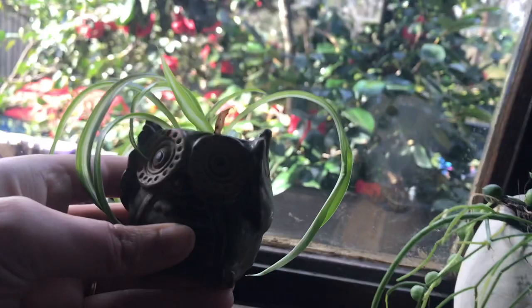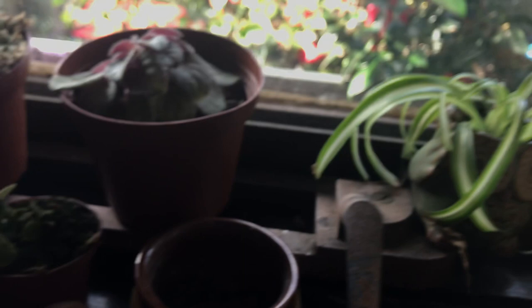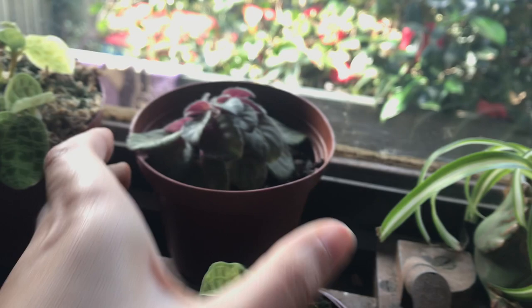Here's a plant I made from a lot of cuttings — ripsalis cuttings and string of pearls. I really like the spider plant at the moment because it's given me a lot of these little cuttings. I've got this in a pot I got from Wish.com a while ago. These are some jewel orchids — again they're looking quite unhappy, I'm going to blame winter. But they're pretty hardy compared to other orchids.